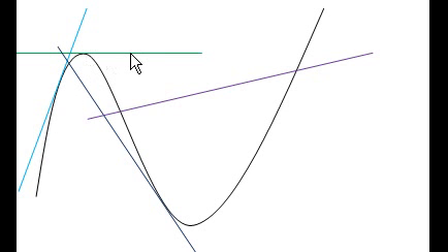Now this is kind of a special one here. Notice that this tangent line here has a slope of, well, it should be 0. Okay, it's totally horizontal. So it has a slope of 0, and that kind of tells you where the maximum point is, the highest point on this curve right here. And that's something that we're going to talk about later. And so anyway, this line here has a positive slope. Now here's another tangent line, and it has negative slope.